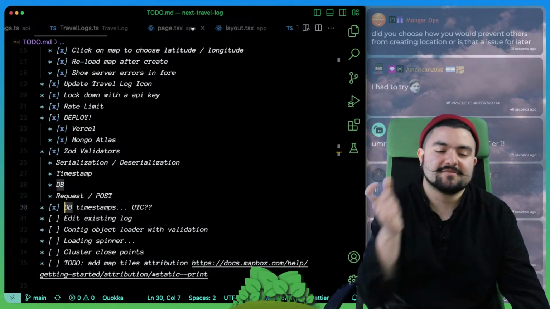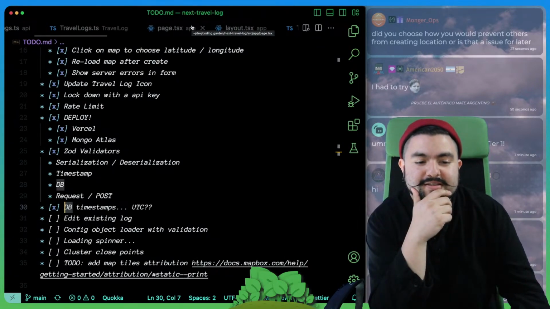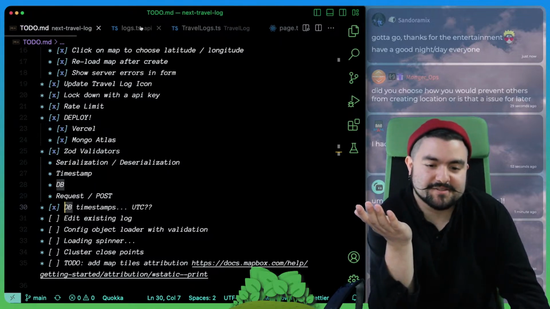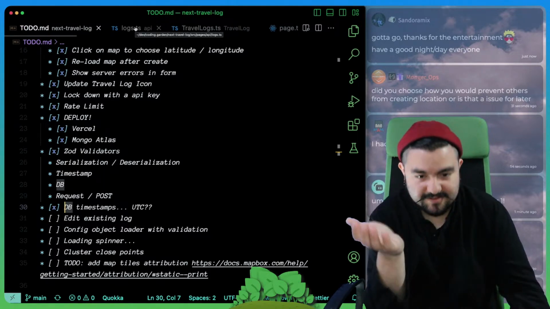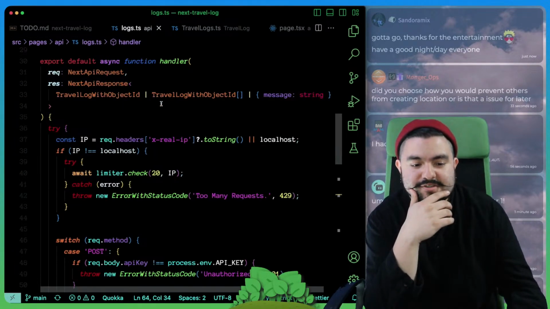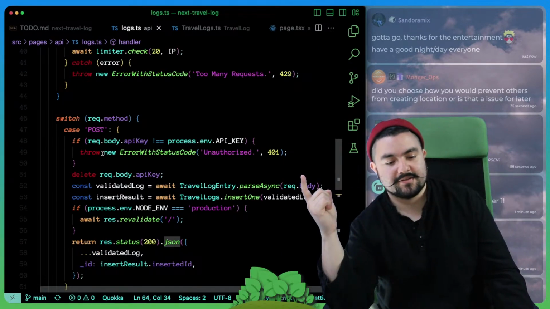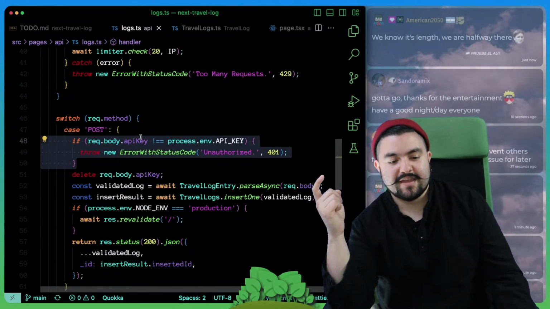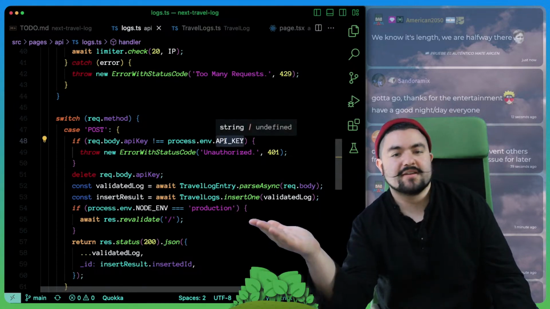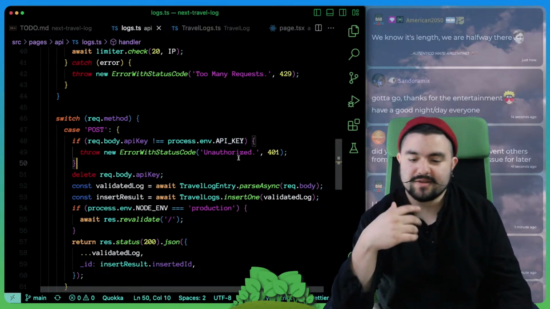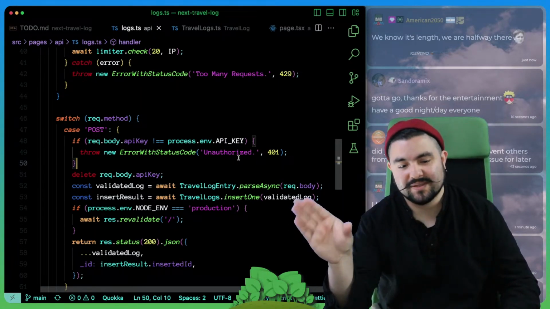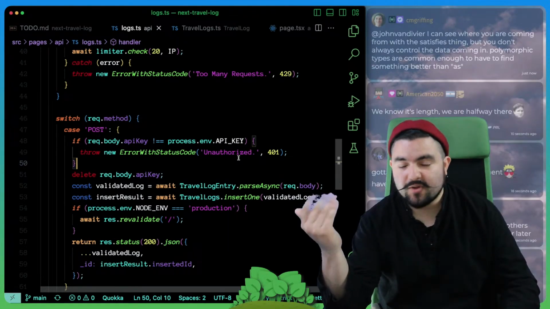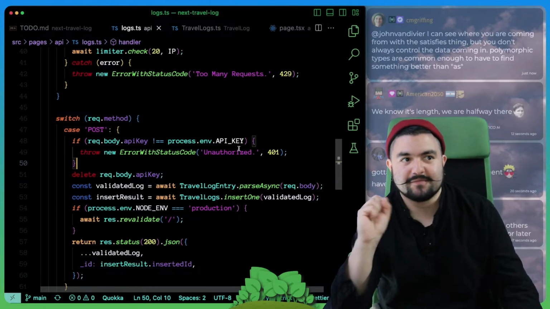We're calling it an API key, but it's kind of like a password. If you know it, you can create stuff in the API, and we're just doing a check for it in our API handler. So, if the API key is not equal to the one in our environment variables, don't allow the create to happen. It's super simple, but in the real world, you want a full auth system. This is like a very basic app.